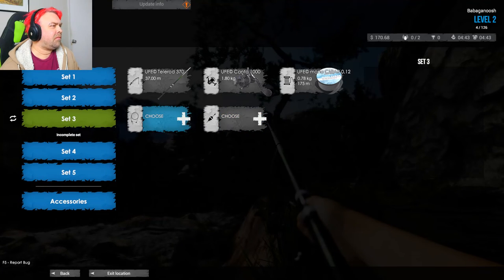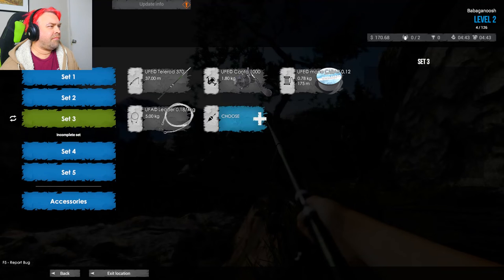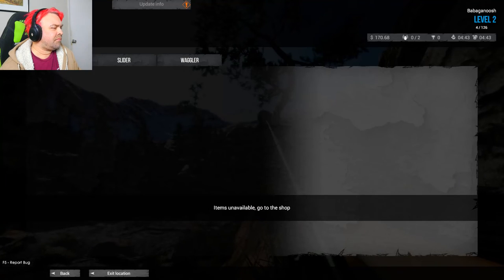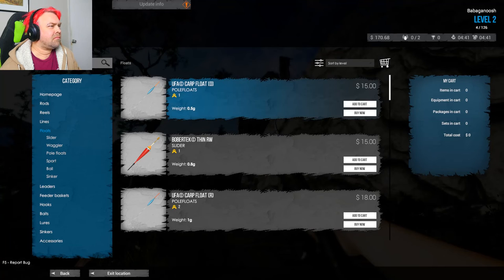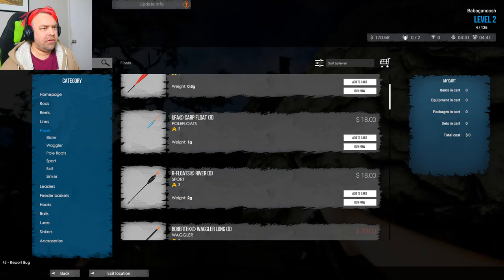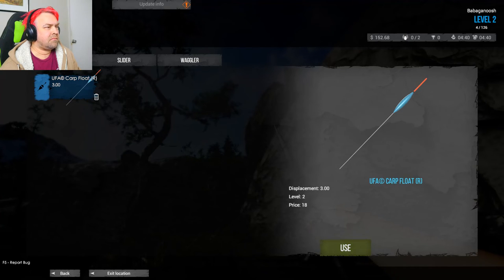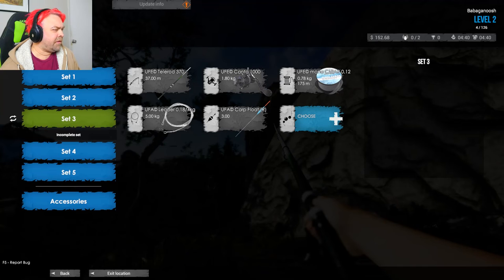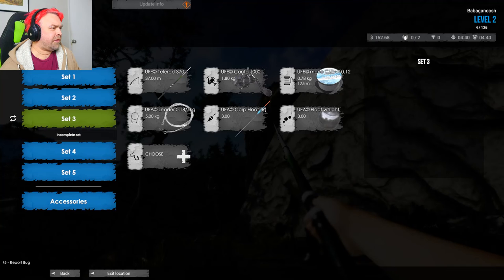I don't want to use that. Yeah, whatever, we'll use this. This is going to make me choose a floater. Is that right? Cart float. Let's do that. What's this? What's this a picture of? Float weight. Hooks.